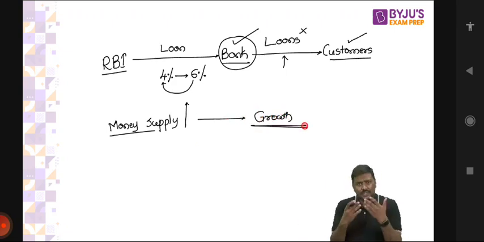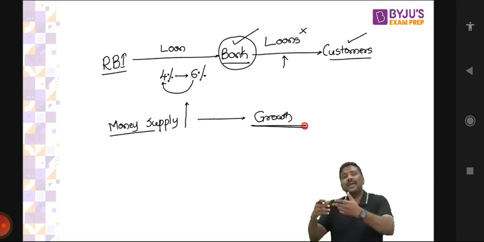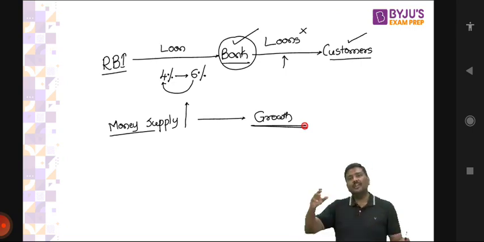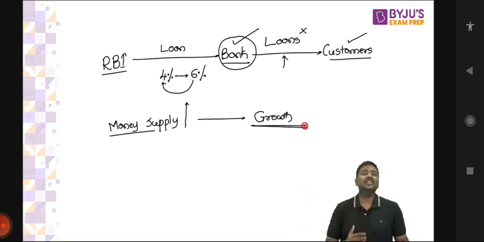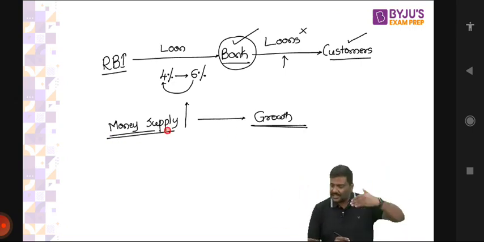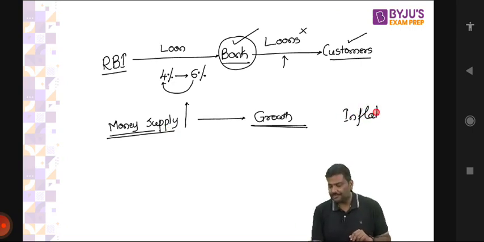Because, have a look at this. When money supply increases, rate of interest on the loans will come down. People will take more loans, demand will increase. Companies will take more loans, and production will increase. Point number one. But there's a danger here. What is the danger? If the money supply continuously increases in the market, there's a danger that inflation can also take place in the economy.